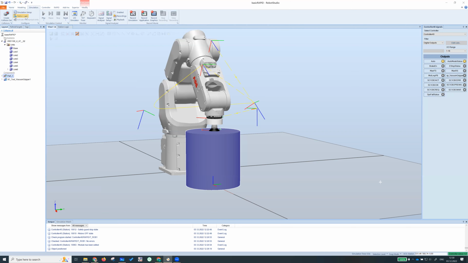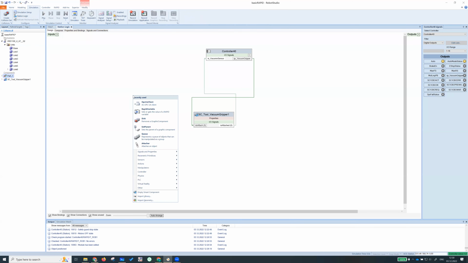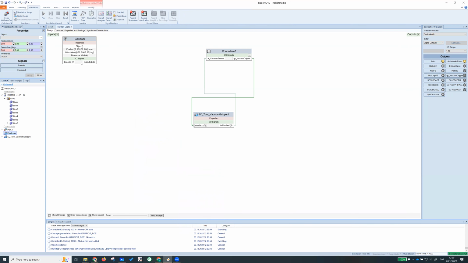Okay, let's search for this function in Robot Studio. Go to station logic, right click on the empty space and search for positioner. Okay, so positioner, when we instantiate it, it will appear in the layout window. It will position an object to a certain position.